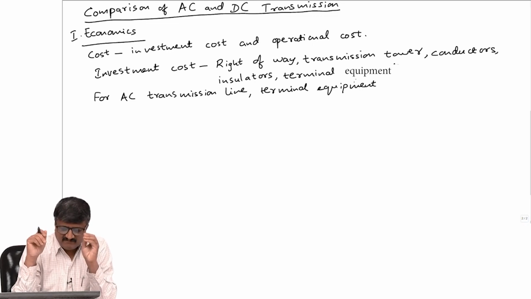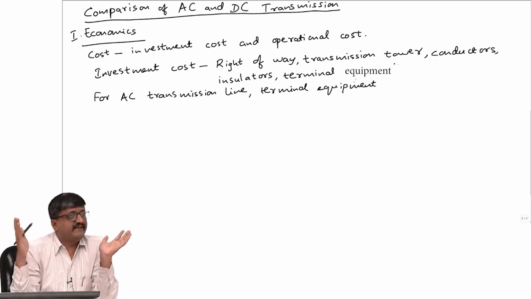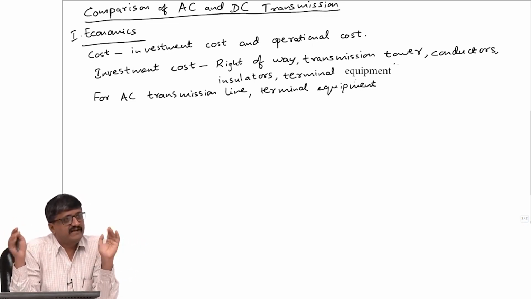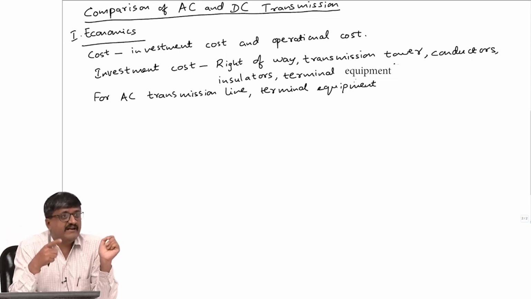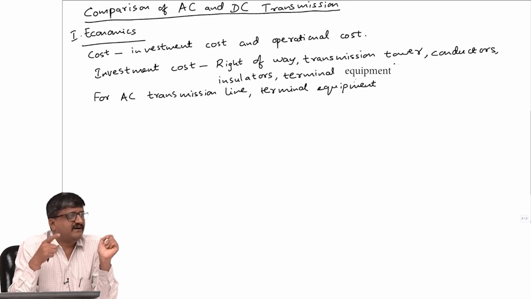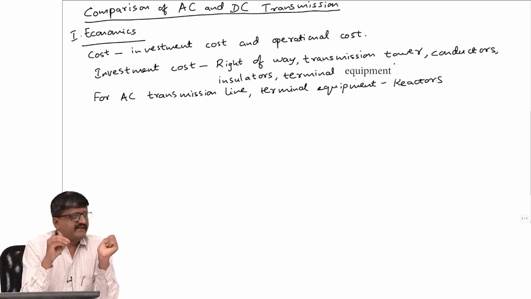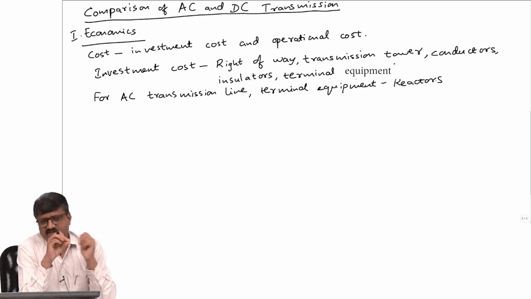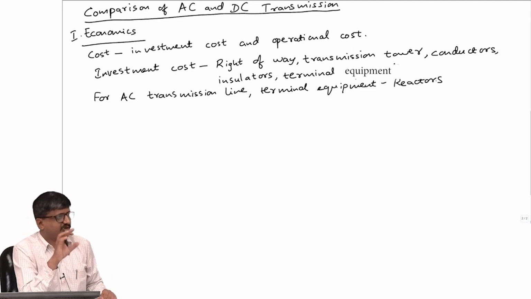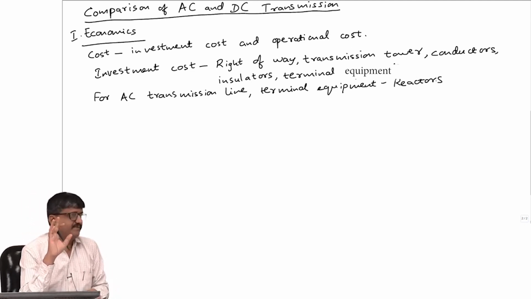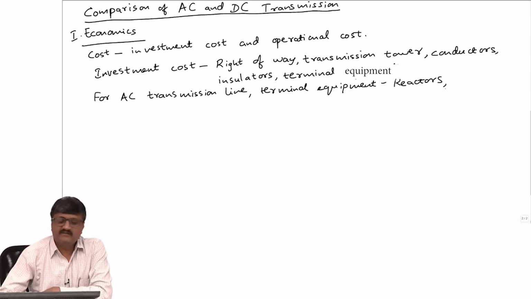I am giving a hint. If I take a very long transmission line, invariably we need something at the two ends. Yes, inductive reactors. That is because under light load conditions, it will cause overvoltage if you don't have that. So there are reactors. Now, reactor means inductive reactor. In power system terminology, we use the word reactor to mean inductive reactor. In circuit theory, of course, reactor can be inductive reactor or capacitive reactor. Then what else?